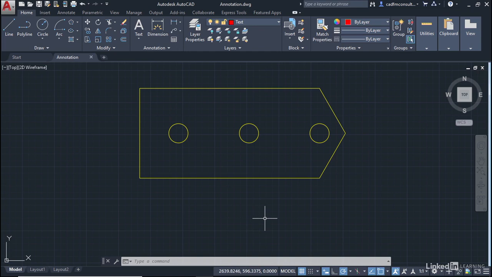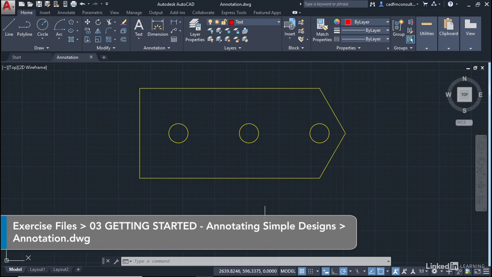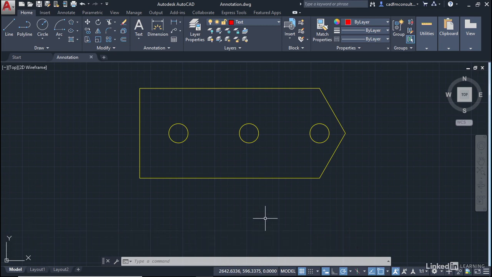We're starting another chapter now in our Learning AutoCAD course, and what we're going to look at is annotating simple designs. Now, in order to annotate and use text on your AutoCAD drawings, you need a text style. Now, we've got a new drawing for you. It's called annotation.dwg. As usual, download it from the library to follow along with the videos. And you'll see that we're on the text layer in the Layers panel on the Home tab. Make sure that you've got the text layer set as your current drafting layer.